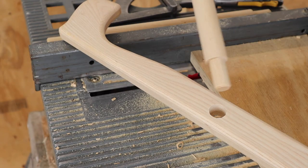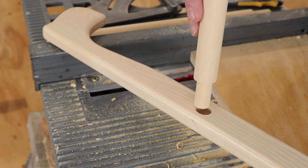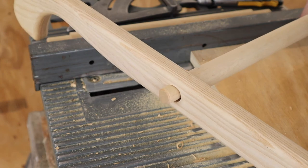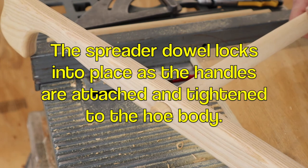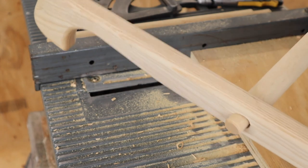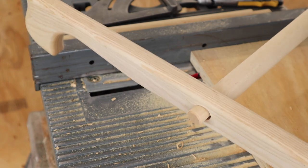The tenon that you've made, the 7/16-inch tenon, will fit loose in the hole in the handle. And that's what you want. You want it to fit loose. Because once the tenon is put in and it's at an angle, it's going to hold. It's going to hold very well. You need it loose so that it can be at an angle. There's no glue, no pins, none of that's necessary. And you can see our nice chamfered edge projects out a little bit. You do have a little bit of tenon tight here and loose here. And that's no problem. That's the way it's supposed to be, right there. Very nice.